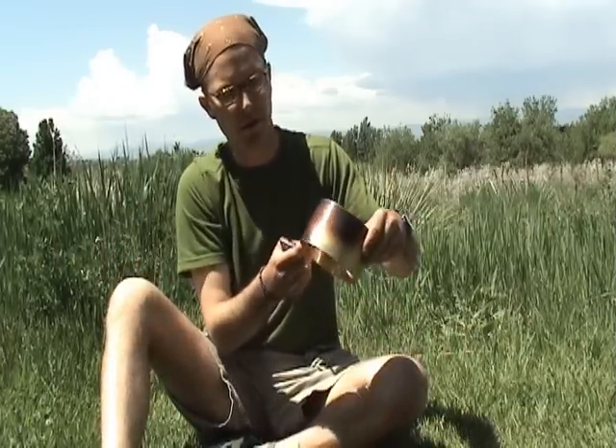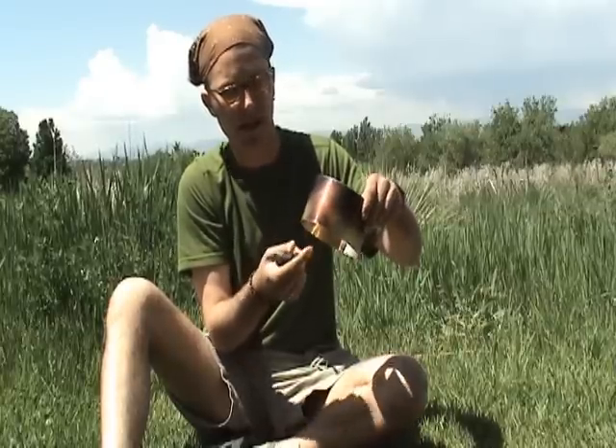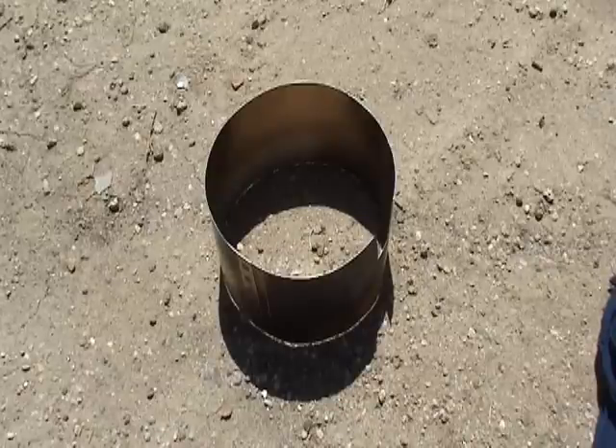If you look at my windscreen, you'll see there are no holes in the bays. Today I'm going to show you how you can get your air intake to come through a solid windscreen like this — it's very easy. The basic idea is that you can dig small trenches under your windscreen to allow the air in, and you can control it much better than you can control permanently punched holes.